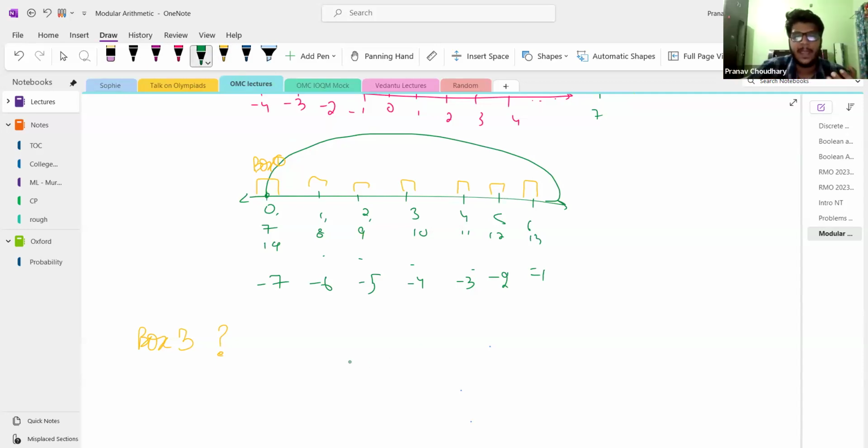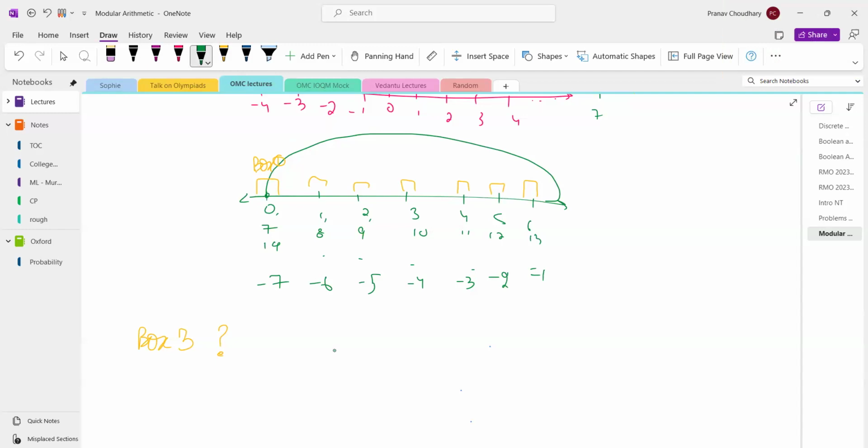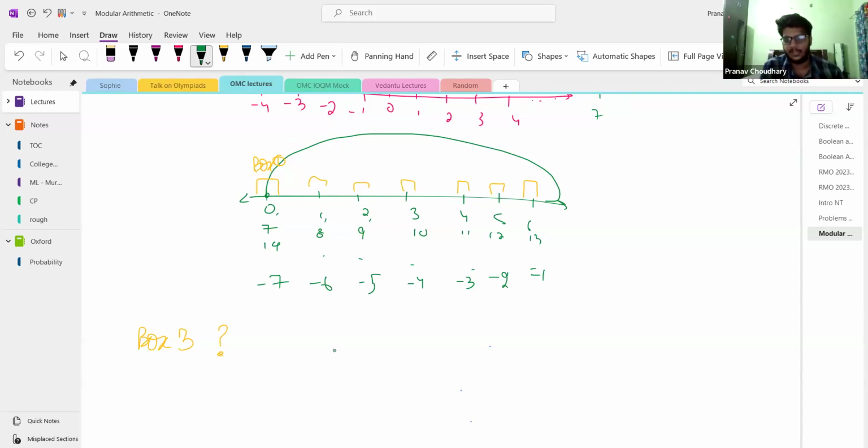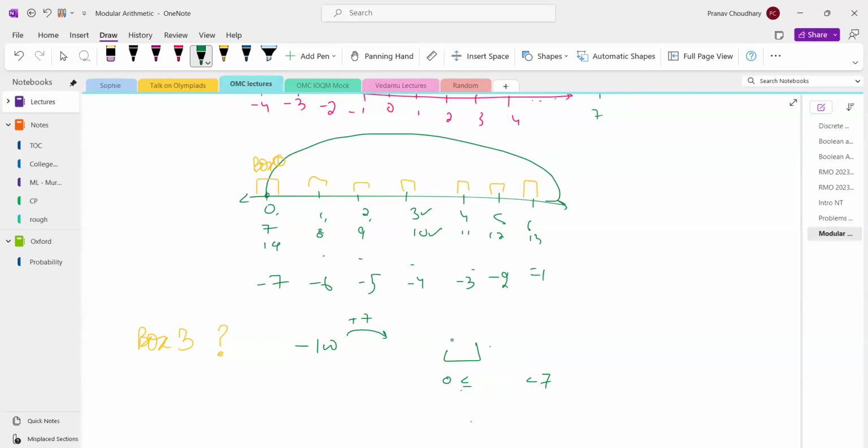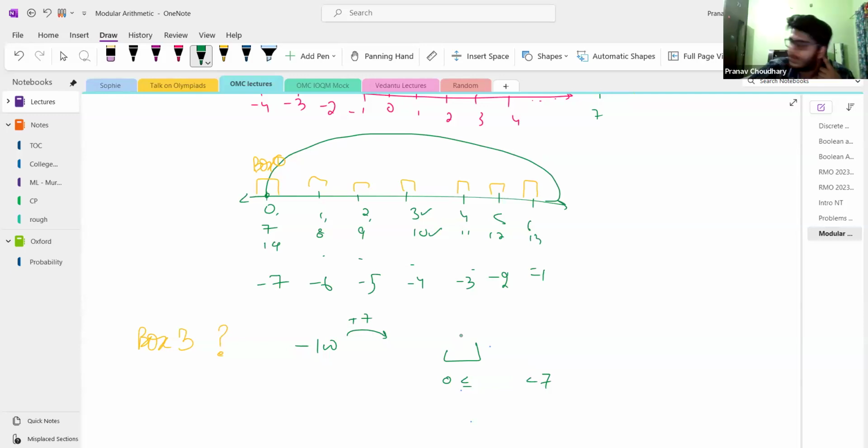So basically, in some way, they leave remainder 3 when divided by 7, right? So 3 leaves a remainder of 3, 10 leaves a remainder of 3. For negative numbers, we can define remainder in a similar way. Let's say you have minus 100. You add 7 until you get a positive integer in the range 0 to 7, and that will be the remainder. So you'll get minus 100 plus 105, which is 5. So minus 100 gives a remainder of 5 when divided by 7. You can think about it that way.